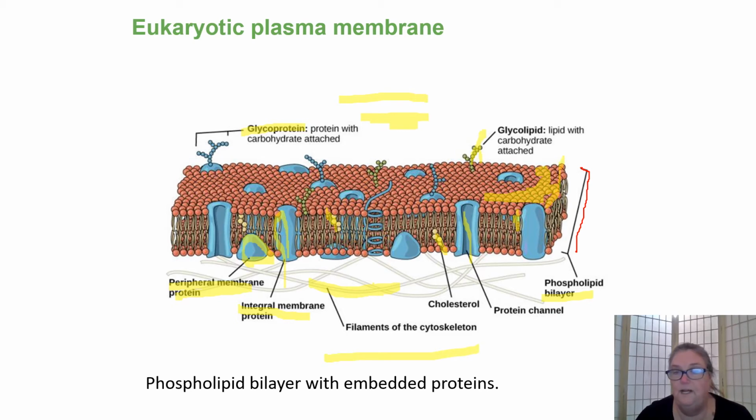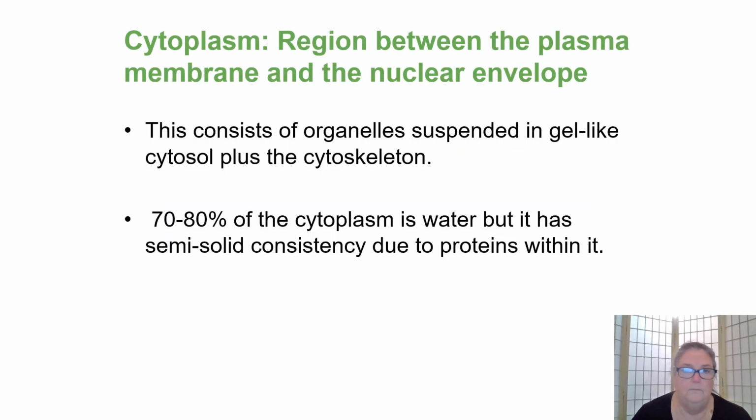These phosphate heads are hydrophilic. Hydrophilic means they like water. These tails that are in between the inside of the membrane are hydrophobic. Hydrophobic, they don't want to go into water. Remember our salad dressing, right? These are the oil and they don't want to be in the aqueous environment.